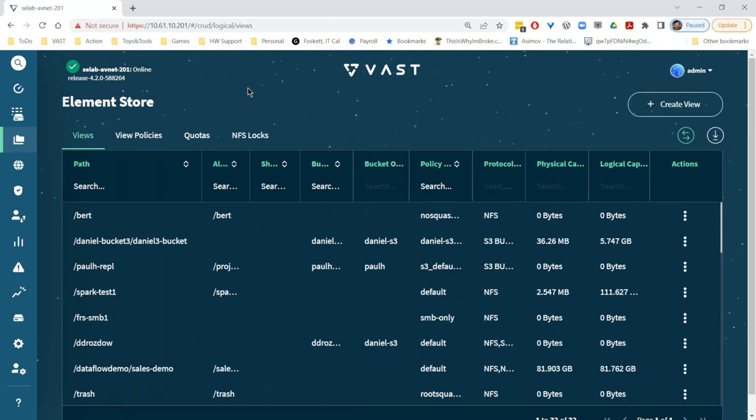You don't have to create multiple volumes. You don't have to create meta objects to create independent file systems. It's one namespace. You create views. Users connect to those views via their selected protocol, and they access their data. That's simple. Really easy.